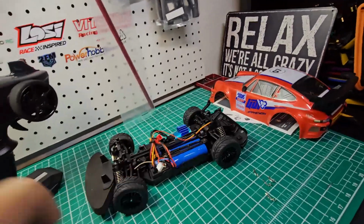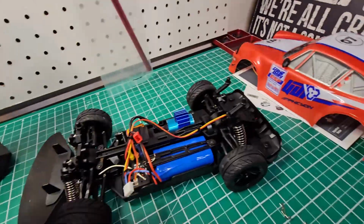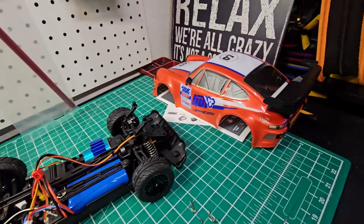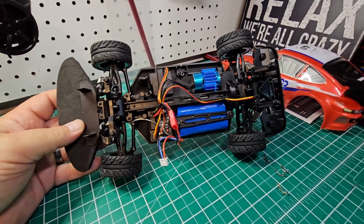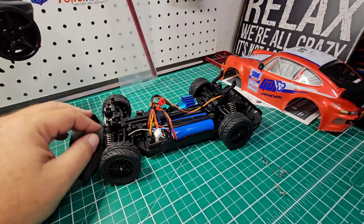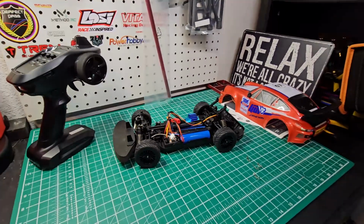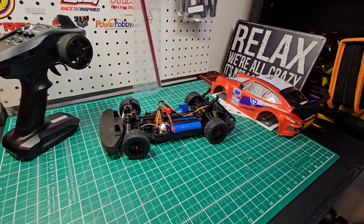And then they do have a cheaper one, one that's $90 that is brushed. I don't think it's got the gyro in it, and I know it doesn't have lights on the body, but you can save yourself about 30 or 40 bucks by going with the brushed version. I don't know how fast it's supposed to go, but I imagine it won't go as fast as this one. So, yeah, let's throw the battery on the charger and try it out.